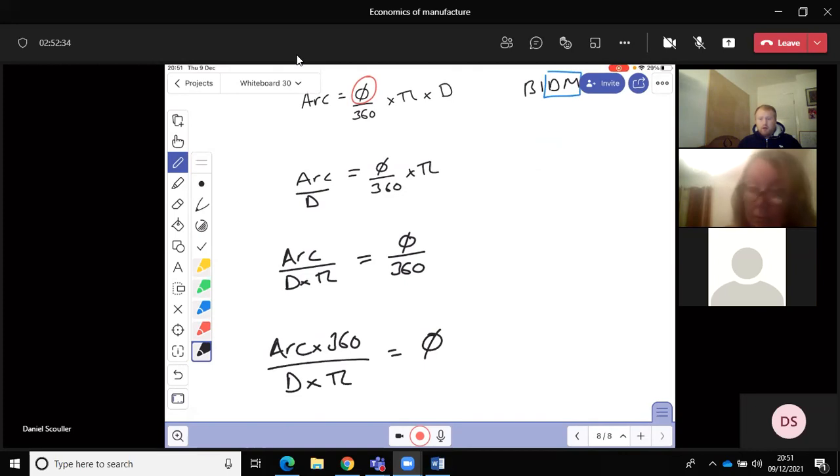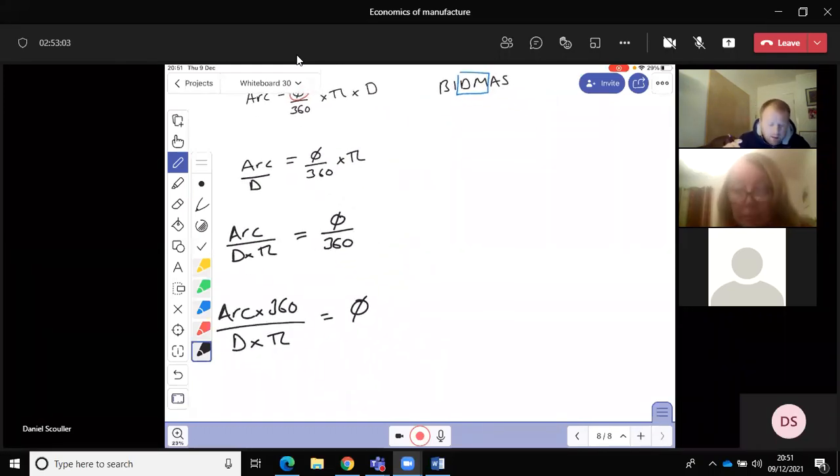I'm sorry, running out of time tonight, so I'm not going to do examples of each. I'm just going to leave you with that. Even if you go back to a question you've already done tonight, remove the angle from it and try to find that angle from that information. If you've worked out the arc length, take that arc length and substitute it in, and work out the angle from it. It will work out to the same. So just make sure that makes sense.